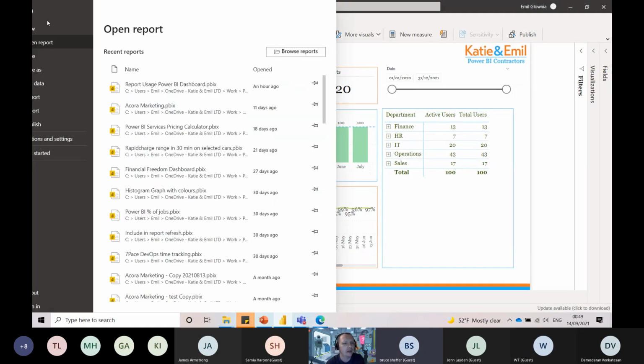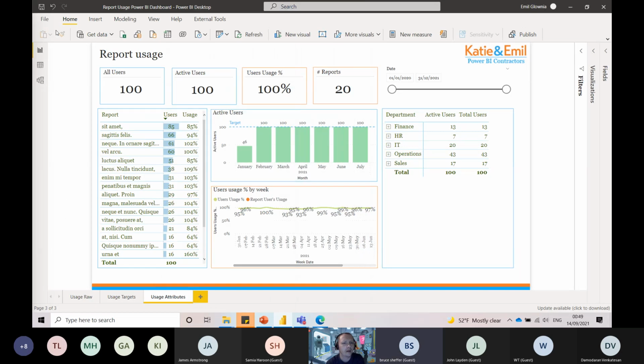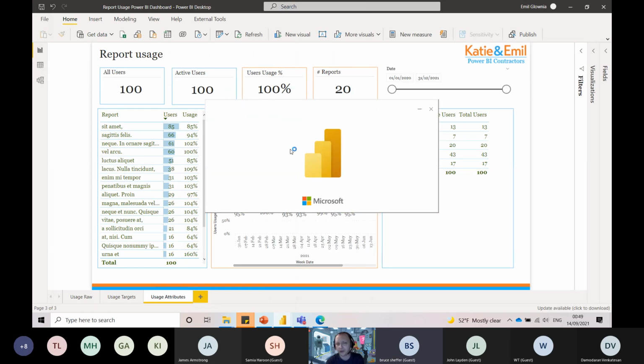Let's see if I can find this particular one. So let me open a new report. It's very simple. It's on one of the available options. So let me just wait for this to load.